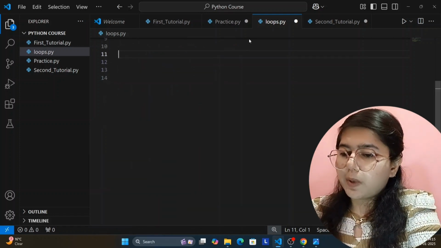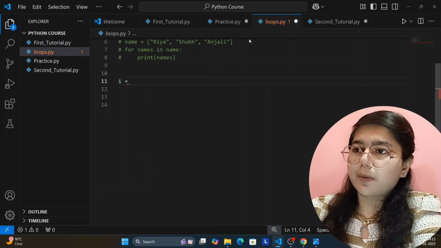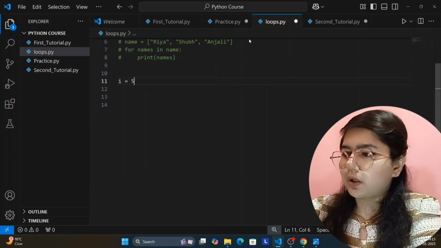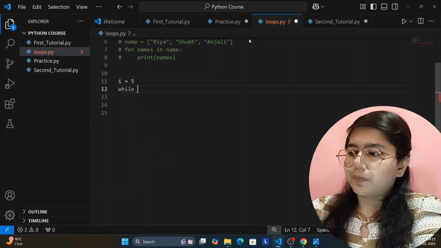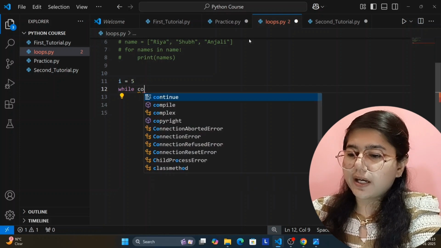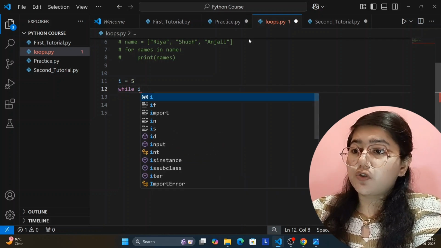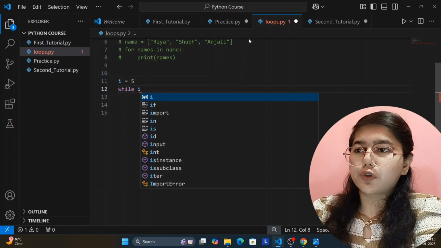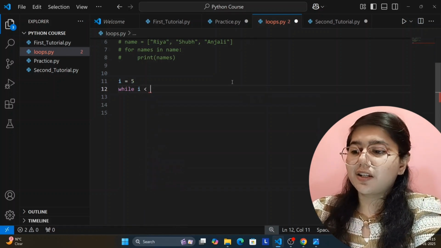So for the while loop, I am creating a variable where I'm assigning a value, that is 5. Then its syntax: while, means loop name, that is while. Then we have to write the variable name which we have created, and we want it to be iterated. And how many times should it iterate? Less than 5 times.